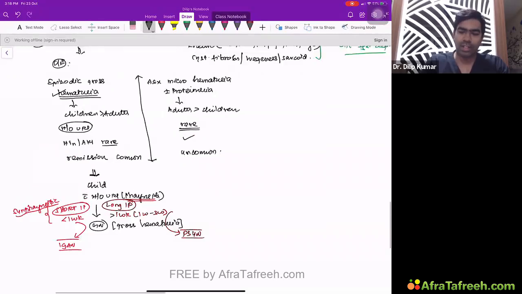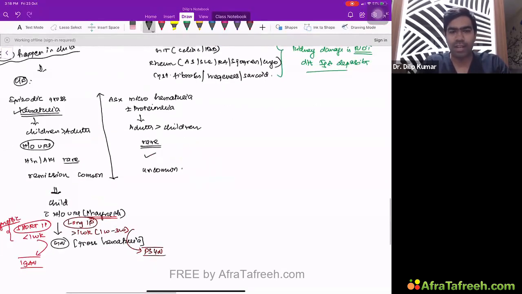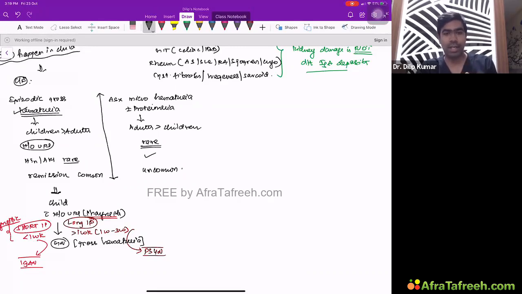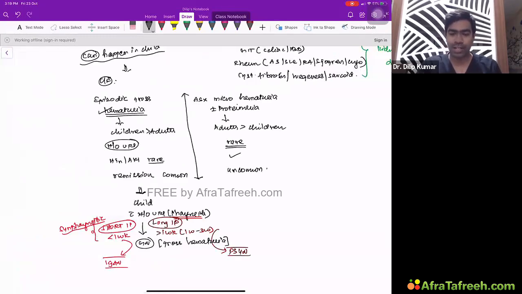Okay. So these are the two classic presentations I told you, but they can have a variety of other presentations. They can come with nephrotic syndrome. Very rare. IgA nephropathy coming with isolated proteinuria and a pure nephrotic syndrome. Rare. We don't get it often, but still I have seen 2-3 cases of IgA nephropathy in adults coming with a pure nephrotic presentation, which is also seen. And second, they can come with CKD, a slowly progressing chronic glomerulonephritis kind of picture also. They can come with RPGN also. Clear? It's very simple. So they can come with a typical nephritic presentation.